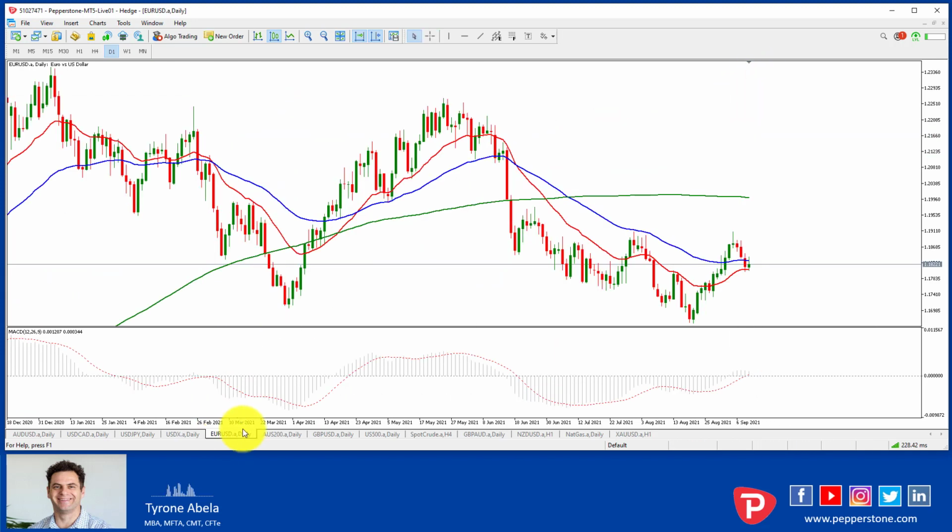So we'll go straight into the euro. Of course, that's the inverse. Now, this is setting up very similar to the Aussie USD. It gave us an extraordinary short at this level here. It was very, very good resistance. It gave us the rejection candle, the shooting star, if you like. And once we had this printed candle there, it was short all the way to the 20 moving average. I know a lot of people got that. I got a lot of emails, so well done on that.